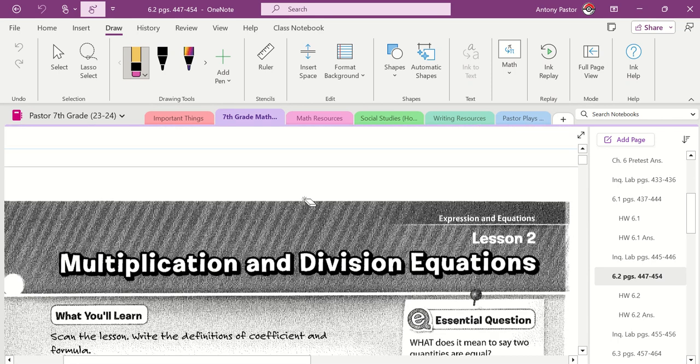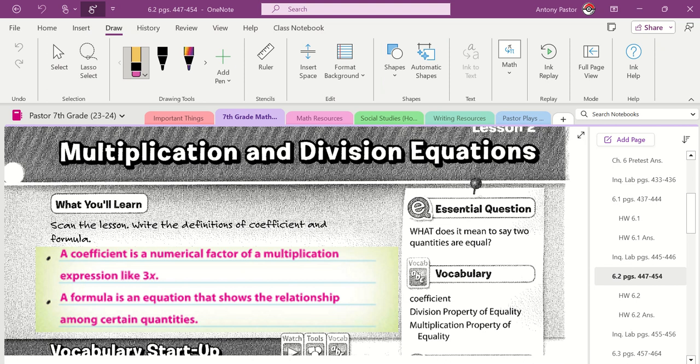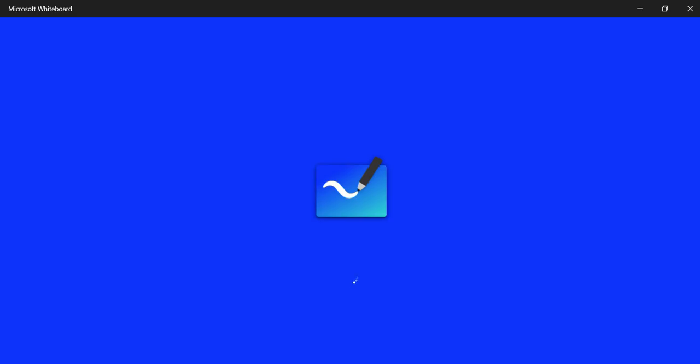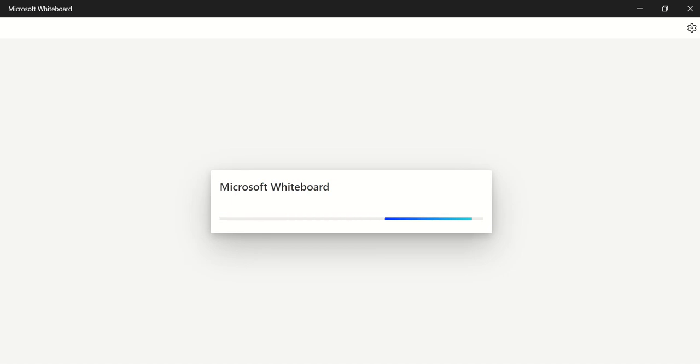All right. So today we're doing chapter 6, lesson 2, 7th grade math. This is pretty much the inverse of what lesson 1 was. In lesson 1, we dealt with simplifying algebraic equations. Again, how do we simplify an algebraic equation? Who can tell me what the point of simplifying an algebraic equation is? What do I need to do? What is your end goal for that? Why are we isolating the variable?